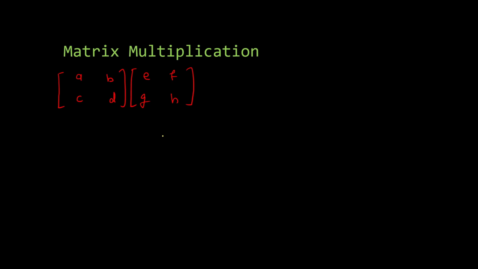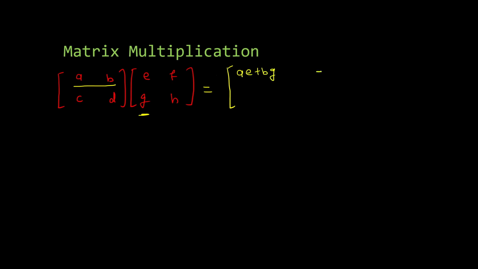Anyways, we are not going to compute matrix multiplication manually. We have tools to do that. Probably I'll show you how to do all these things using Python or R. So let me just write the formula. We have seen the pattern. If you remember what we were doing, we take this row and we take this column, and we put it here in first row, first column. So for the first row and first column element, we take the first row of this matrix and the first column of this. So this would be AE plus BG.